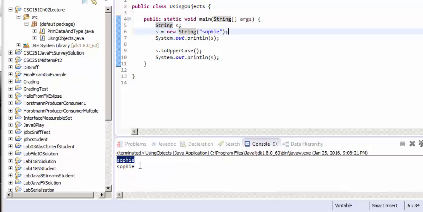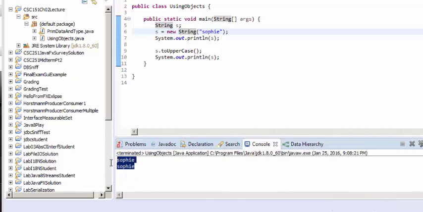But then the second print line on line 10, which was after the toUppercase, is still Sophie in lowercase. So did the print line not do anything? Or did the toUppercase not do anything? Well, it did, but it didn't do anything to that Sophie object. Since strings can't be changed, what toUppercase does is create a new string.